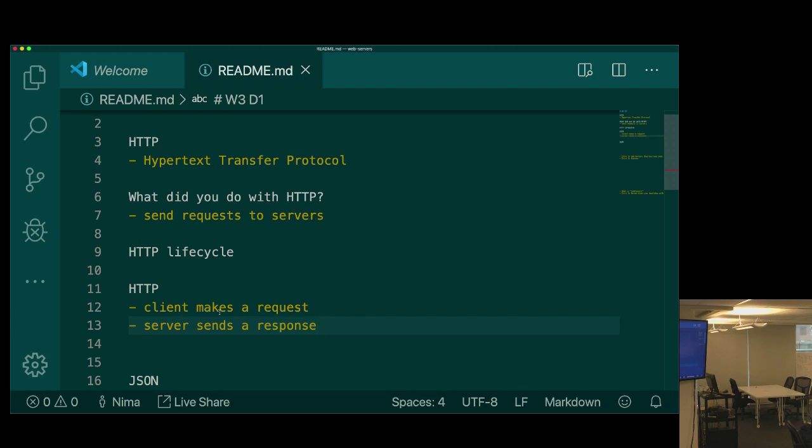What you did last week was you lived very firmly on the client side, where you were the one asking questions. Who are you asking questions to? Who are you sending requests to on Thursday and Friday? Yeah, the server APIs, but which ones? The IP finder, right? There were other ones. IP vigilant, yeah. There was a cat API. Do you work at thecatapi.com or whatever? I don't. I don't know what's going on back there.